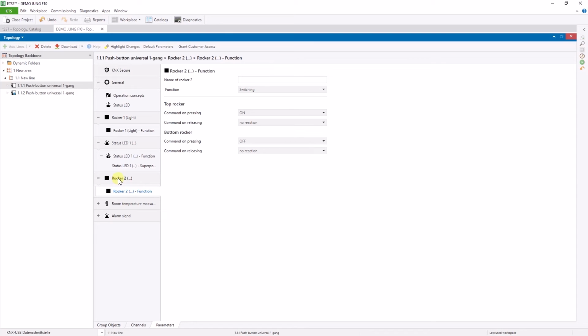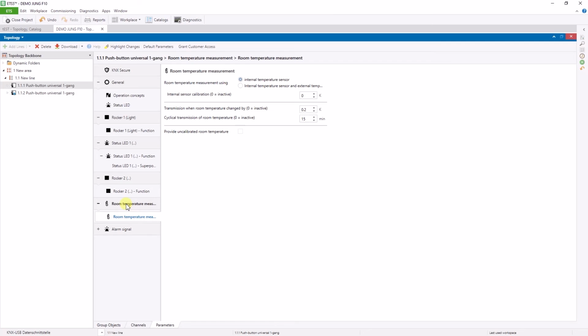The second rocker in this case is for the extension module, which we enabled under the general functions. So you can see here what we could do with the universal insert. We can also do for the extension module as well. So the switching, dimming, Venetian blind, everything you see here, of course, is possible as well. And what we can also say is here then what is available for the push button, for the rocker off and on. So the basic principle we have just seen for the universal module on top as well.